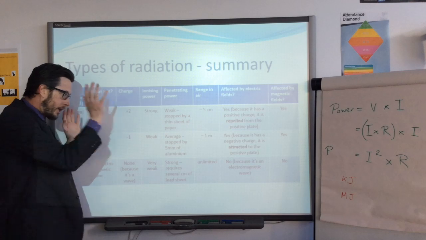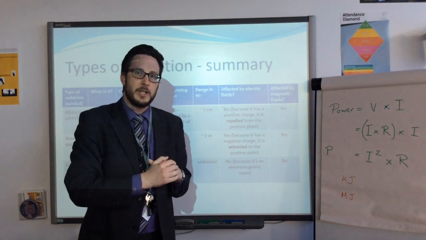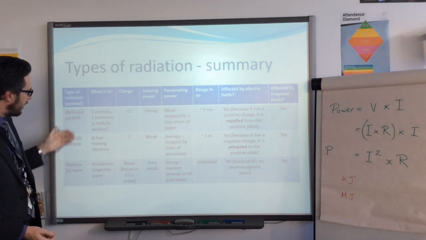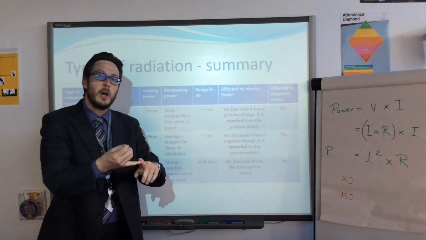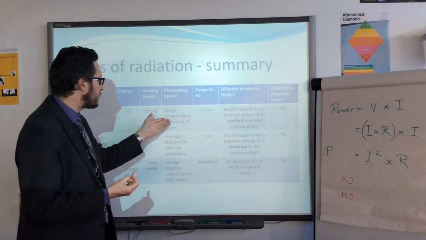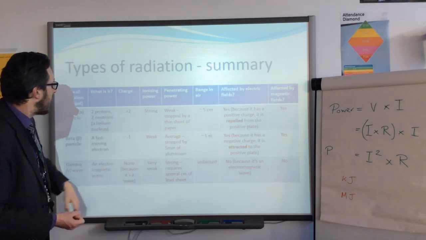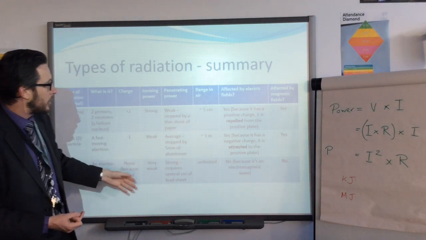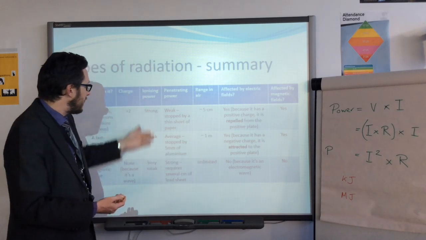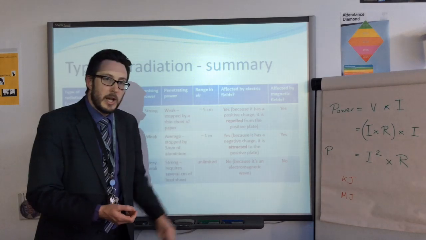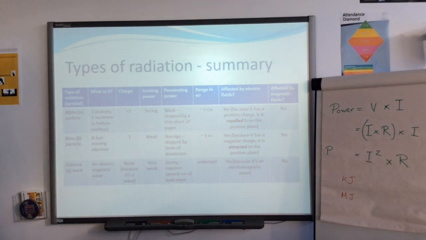The three types of radiation. There's probably too much on here for you to read easily on your screens at home. But this table summarises the difference in alpha, beta and gamma. What they are, what their penetrating power is. That means what they can pass through, or what they're stopped by. How far they travel through air. What they actually are themselves, their charge, and whether they are damaging or ionising if they hit you. That information is summarised on that table. If you wish to freeze it on the video and get that information down, if you can see it, then do it at this point when you watch it again.